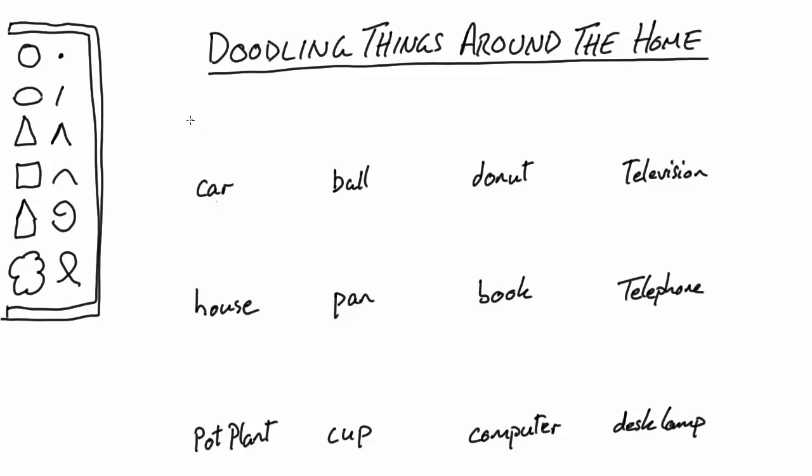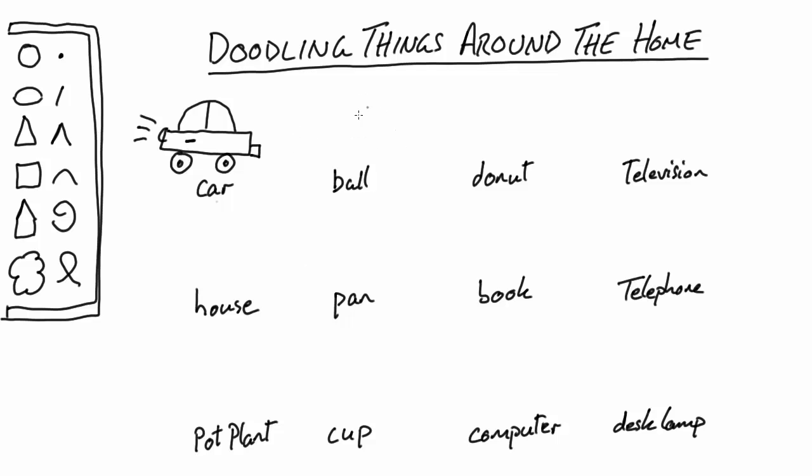So I wanted to first say doodle a car. To doodle a car, I could, for instance, use an arc. Then I could use a rectangle. Then I could use two ovals. And there's a car. I could put another line there. Could put another line there. Could put another arc there. Could put a few lines there. Could put sort of a rectangle there. And there's our car for us. We can drive off. Bang.